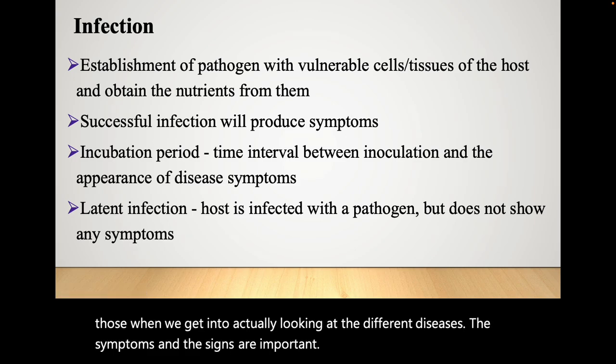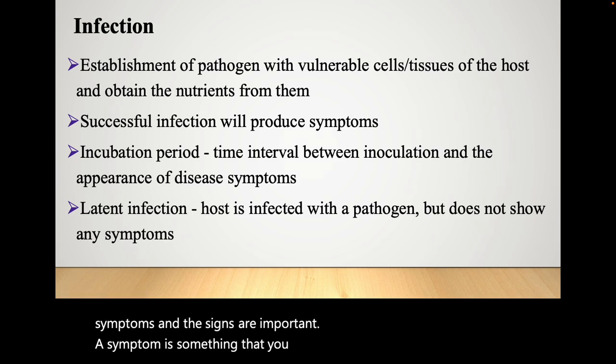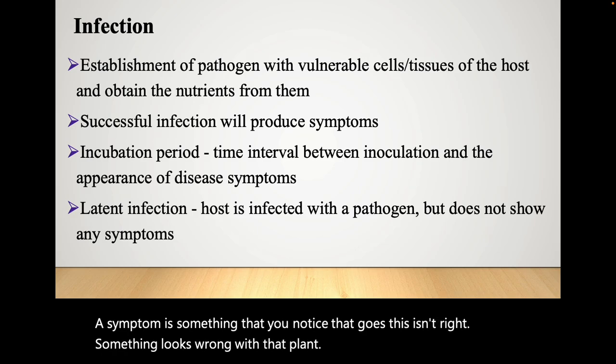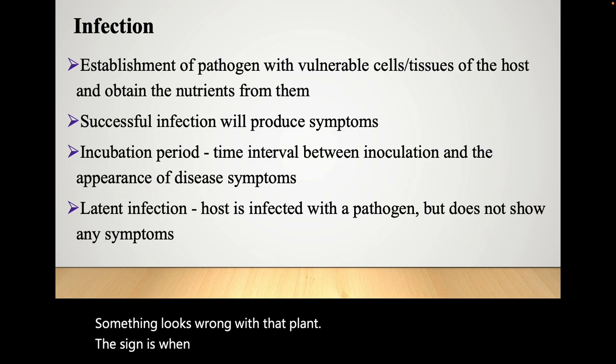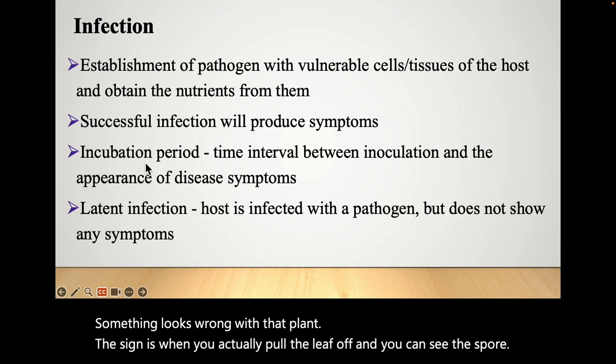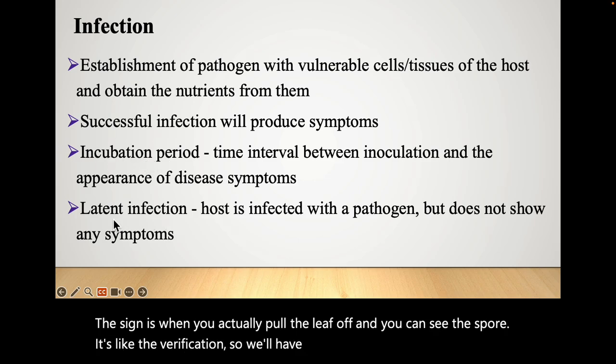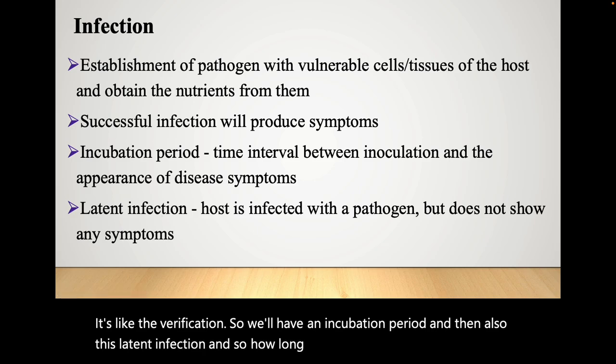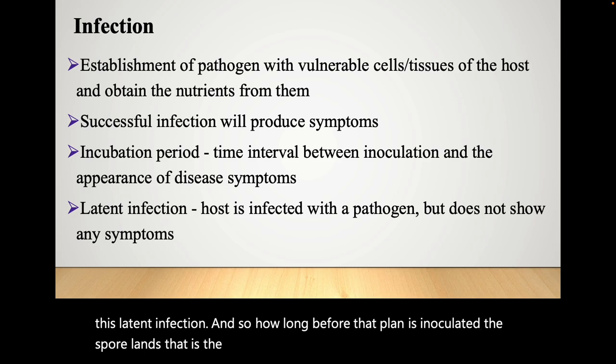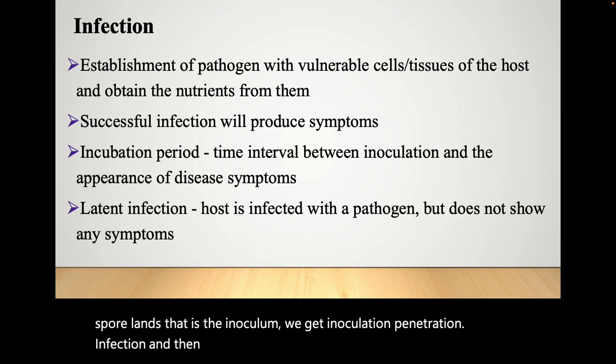A symptom is something that you notice that goes, this isn't right. Something looks wrong with that plant. The sign is when you actually pull a leaf off and you can see the spore. It's like the verification. So we'll have an incubation period and then also this latent infection. And so how long before that plant is inoculated, the spore lands, that is the inoculum, we get inoculation, penetration, infection, and then we see the symptoms.